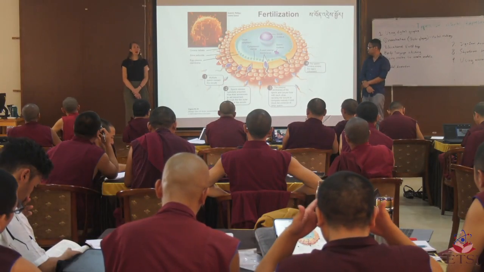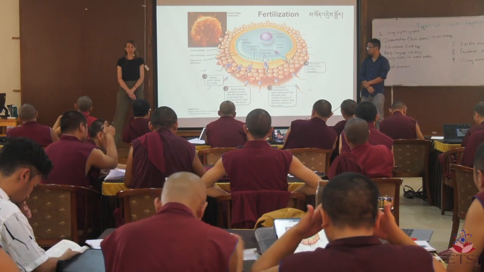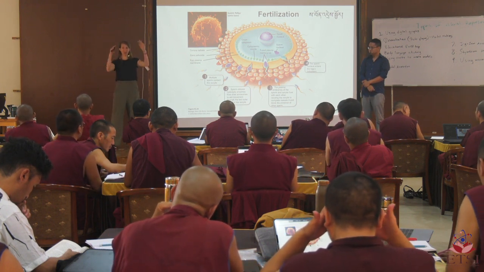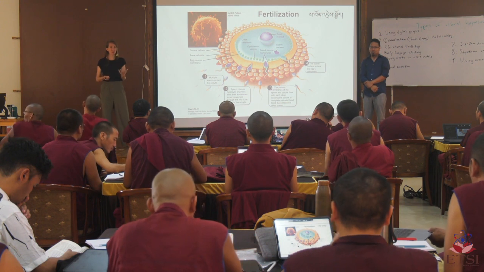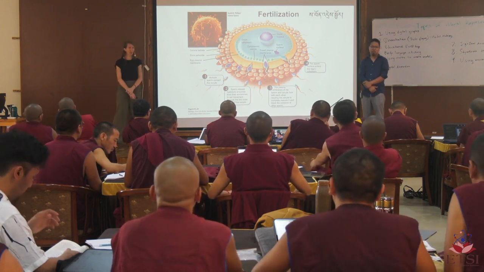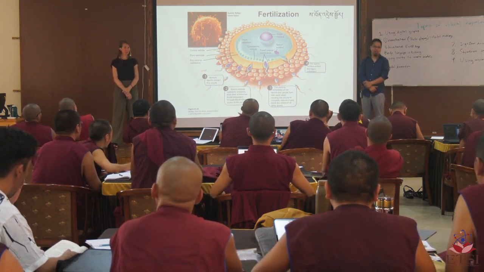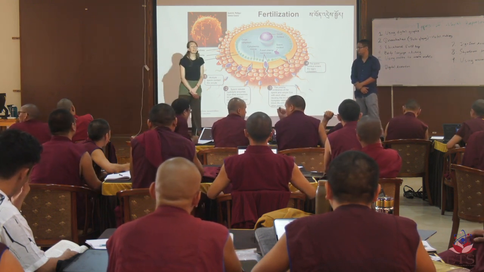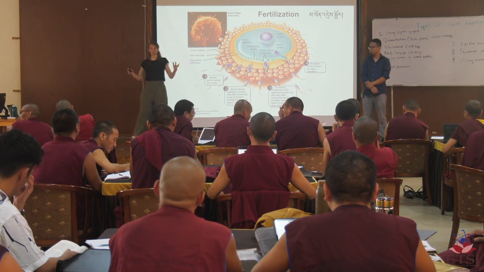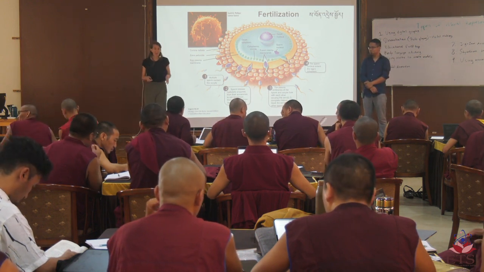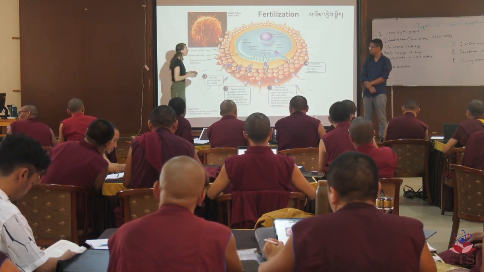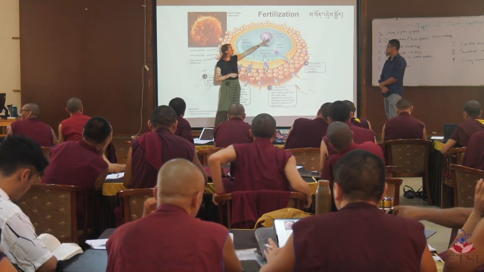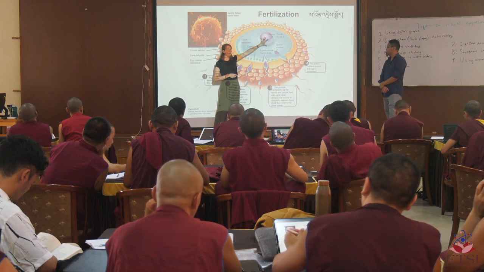So if we're thinking about how many chromosomes humans have, do you remember that? We looked at those pictures of the chromosomes on the first day. So how many chromosomes do humans have? 46 or 23 pairs. Yeah, exactly. Okay, so we've got 46 in total, which means 23 pairs. And so where would those be coming from? Right? So how many chromosomes are we going to have here if we think about the egg?